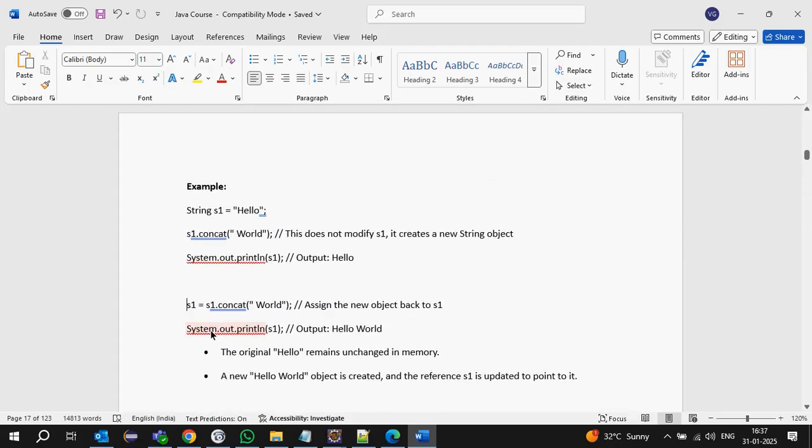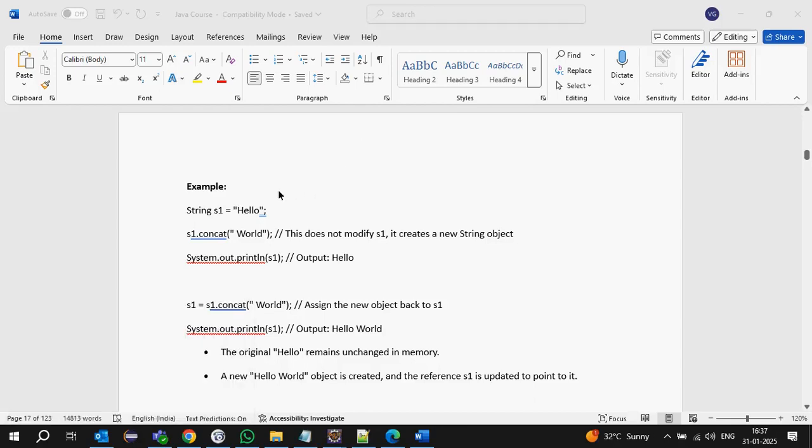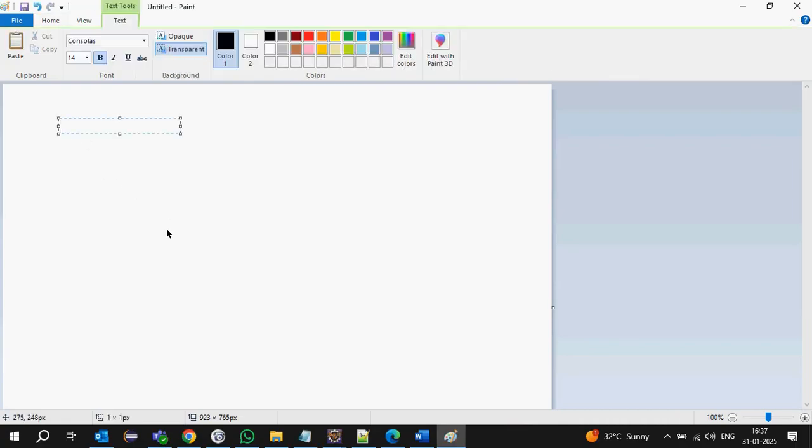Right. Now I will go through some more details on what immutability is. In interviews we may get asked what immutability is and what the different ways to create a string are. The first one is the literal. Suppose I am creating name1, name1 equal to, in double quotes, automation.